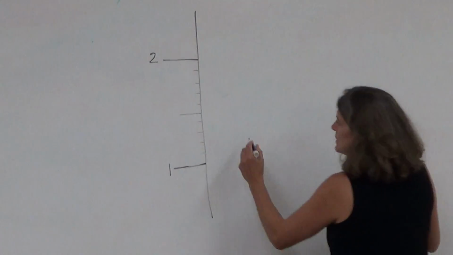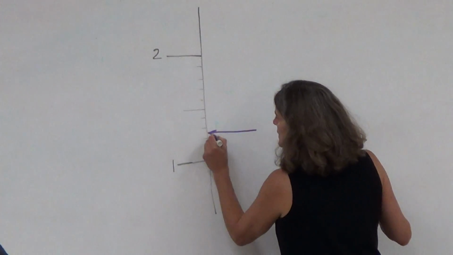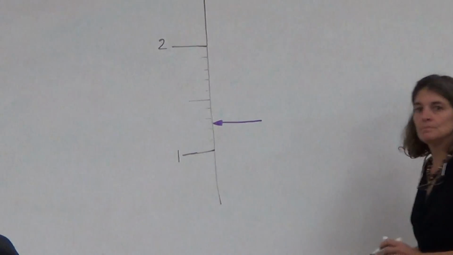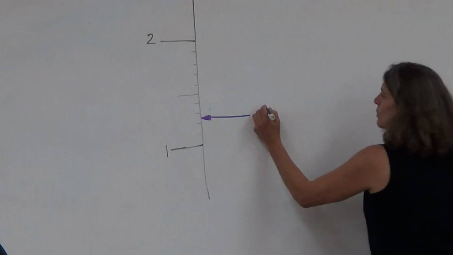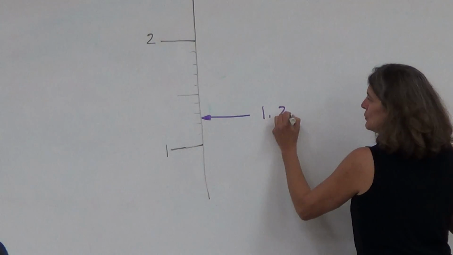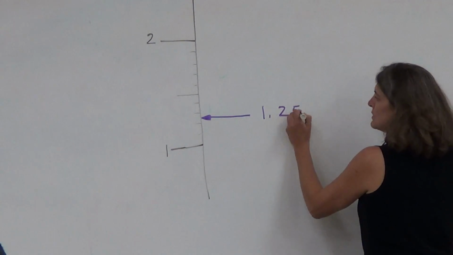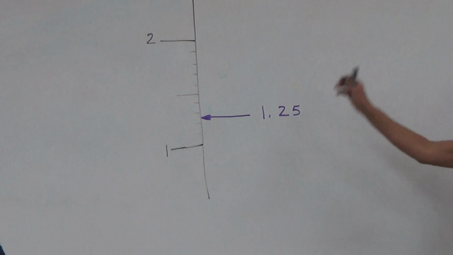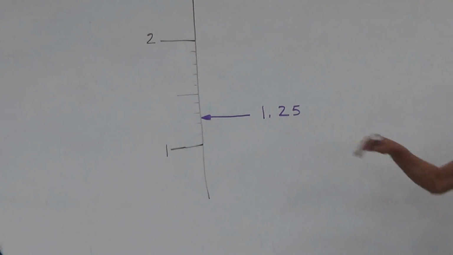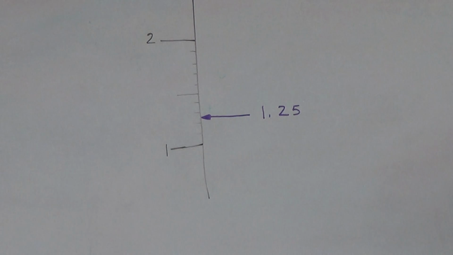So, tell me what this is right here. 1.25. Okay, so I hear some of you say 5. Did anybody think maybe 1.24? Maybe 1.26? 1.25, 7, 8, 9. Okay, no, we can't go there. And let me tell you why.